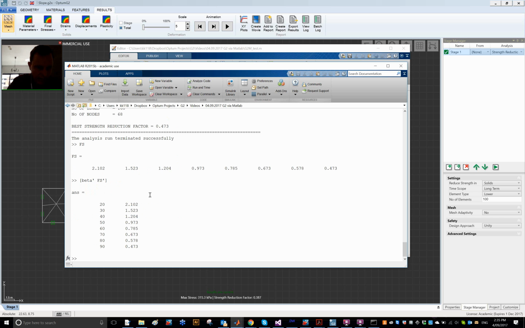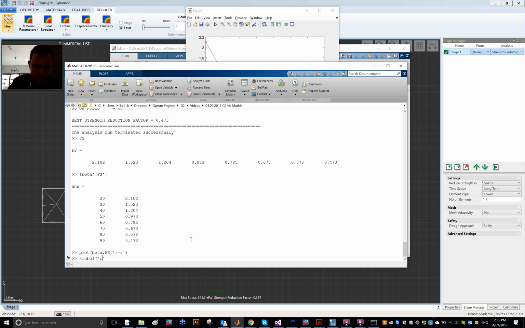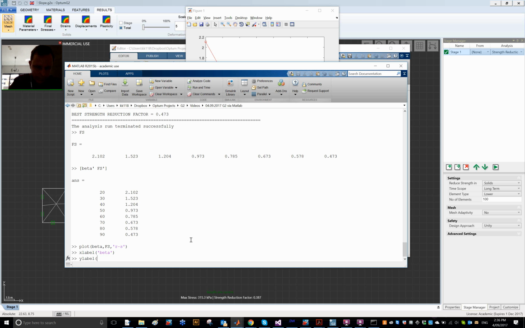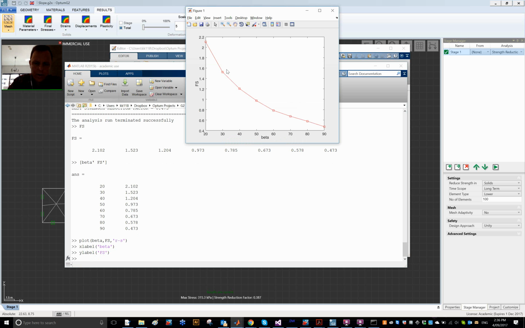So here we have the inclination angle and the corresponding factor of safety. We can of course plot these, beta comma fs, and put some labels on if we want. So it looks like this.